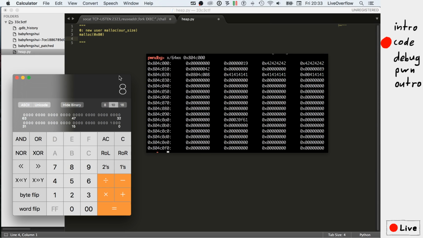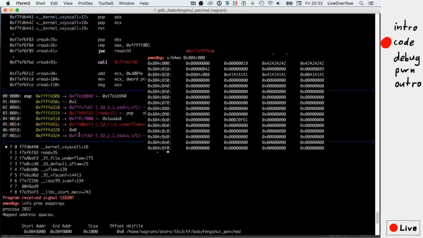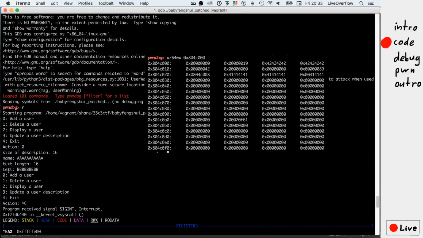So if we subtract 16 from that, 16 data, we have 8, which is explained by the whole chunk being made of the 16 bytes that we chose to allocate, plus 4 for the prev size, plus 4 for its own size, so the whole chunk size is thus hex 19, or so to say hex 18. And then there are the B's. So what were the B's that we entered? The B's were the text.